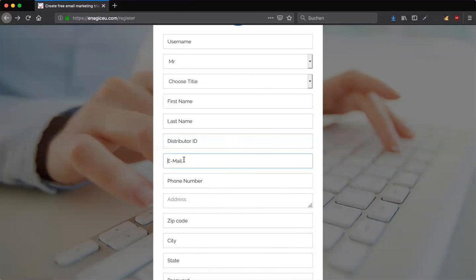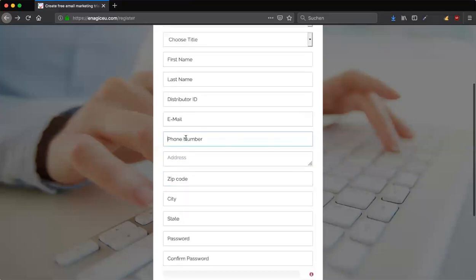This is connected to Enagic Japan, and we are matching the data, so it's important to do the right things here. Then you can enter a phone number and an address. The address field will get generated into certain pages, on the About Me page for example, and onto the footer. So it's important to fill this data out.